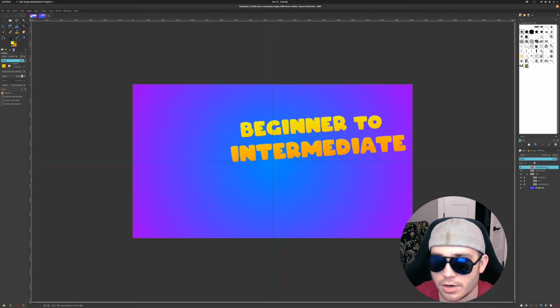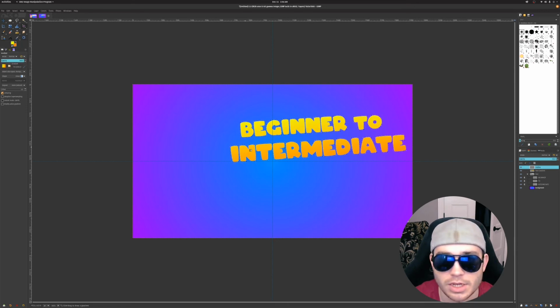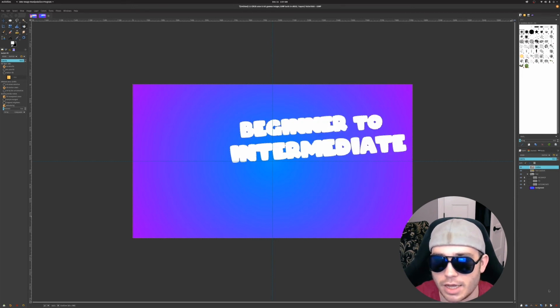Now we can create another layer, and on this layer we're going to name this the outline. And now that we've got the outline made, we can go to Select, Grow, and we will grow this by 5 pixels. And with these stupid sunglasses on that I totally thought would be funny, but not that funny, are really not helping me see stuff, obviously. But we'll go over here to the white and just paste that inside of our selection.